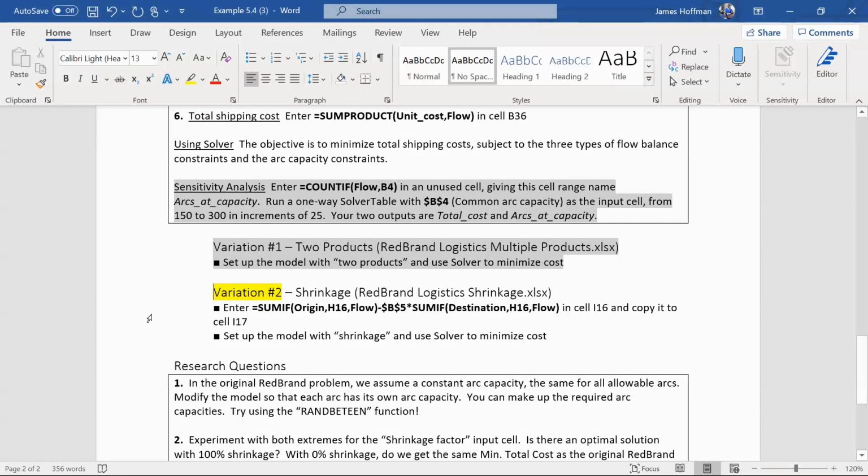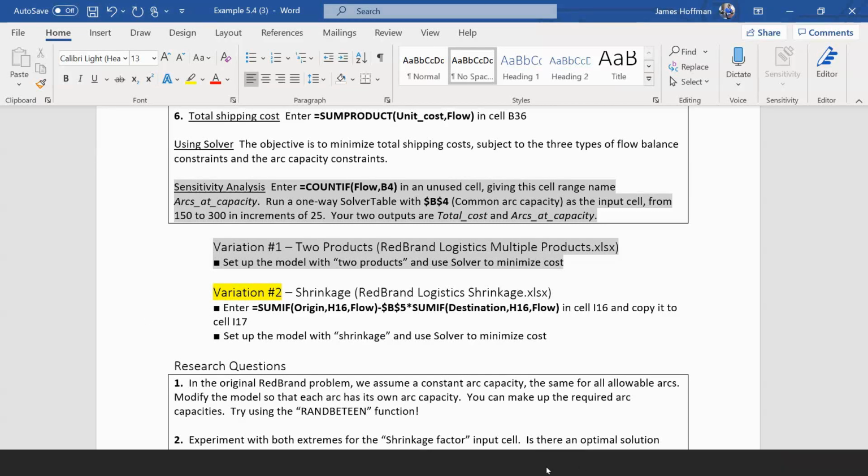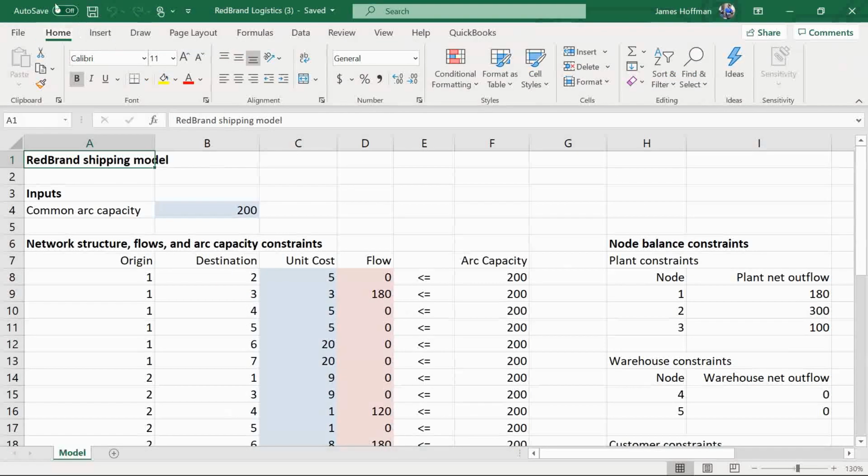We've got about 30 minutes, so let's try doing variation 2, because this one's kind of fun. If you save this one, the Red Brand Logistics, that's the first file that goes into this exercise. We're done with this one, and let's go back to the Blackboard page.